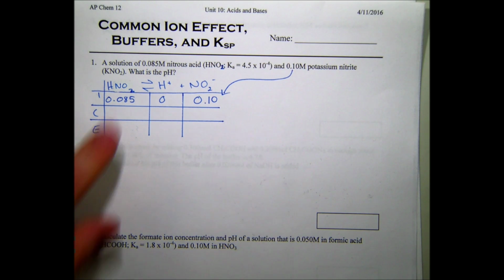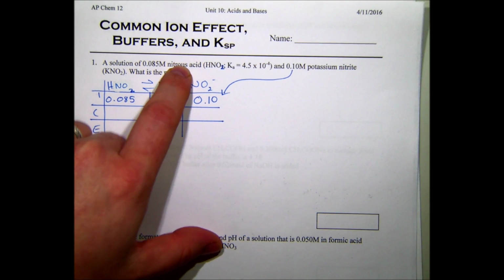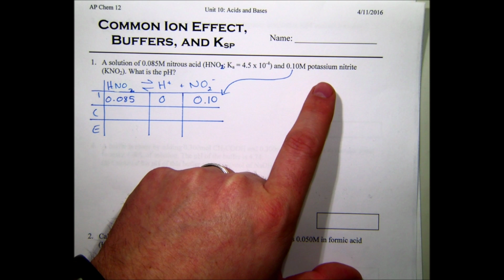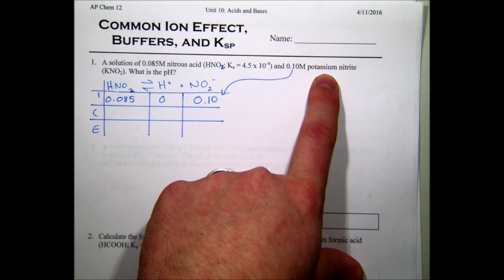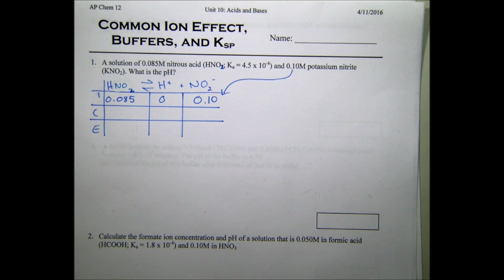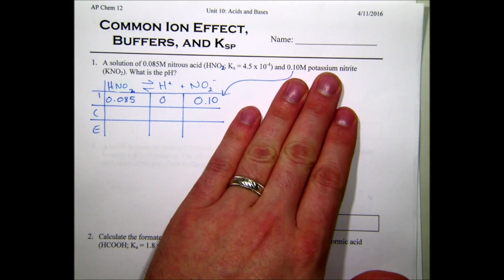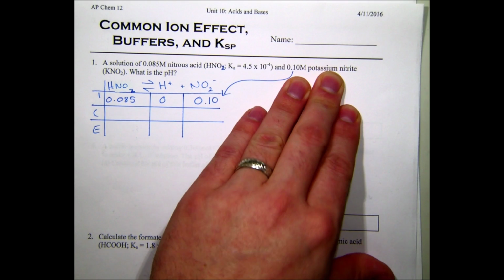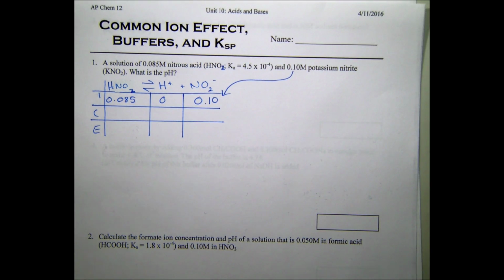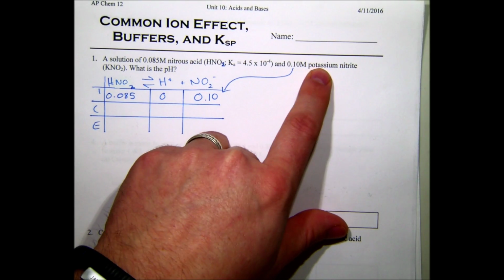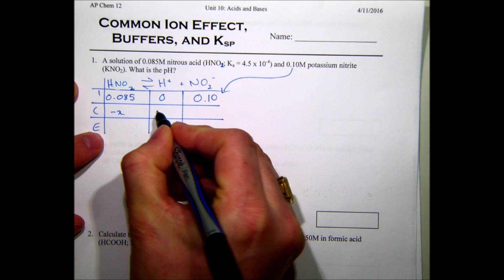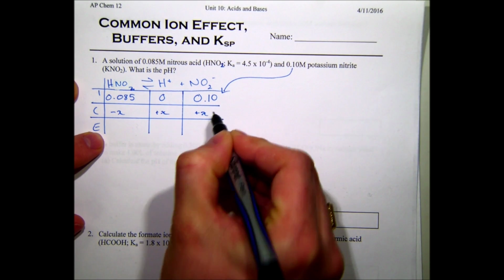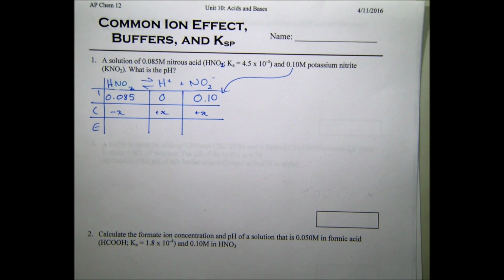So if you have a weak acid, salts or soluble ionic compounds of the conjugate base will be strong electrolytes. So if you have a weak electrolyte producing a conjugate pair, the salt of that conjugate pair will be strong. So if I have 0.1 moles of the strong electrolyte, that means I just have 0.1 moles of nitrite now in solution. So minus x and plus x, and we know whatever side has the 0 is going to be gaining x.